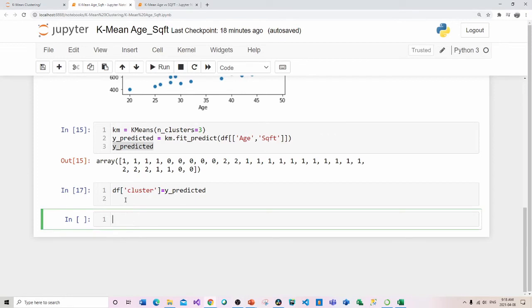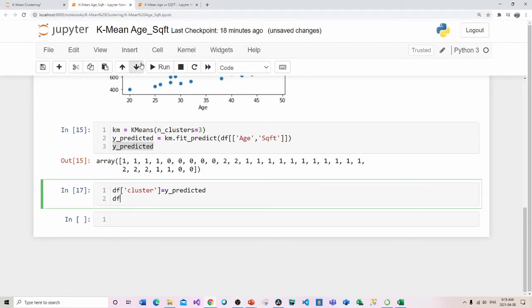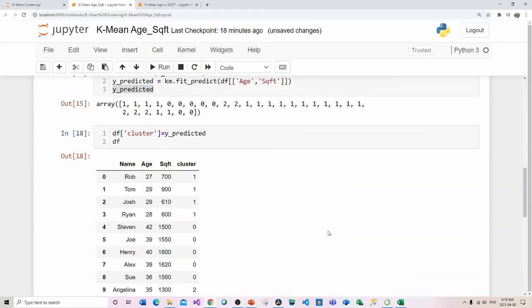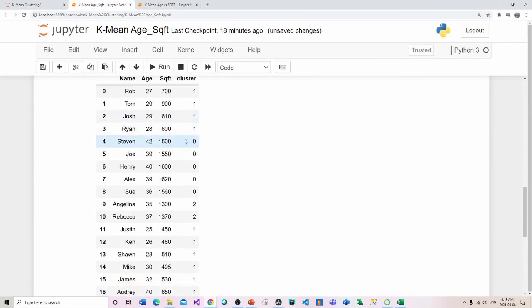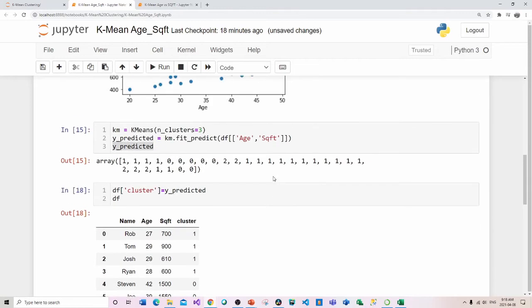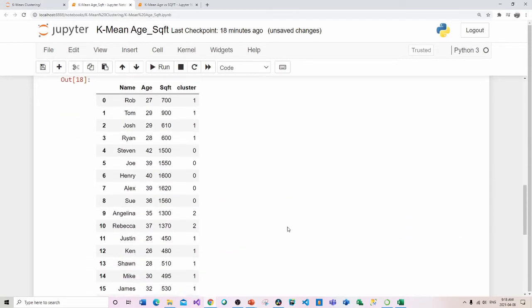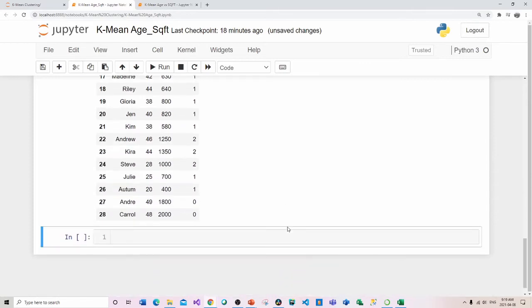And if you really want to see all of it, each one of these, sorry, I can't get rid of the whole thing. I've got to do df and run df. So when we just run df, we're looking at each and every one, and our k-means has already done the prediction. It has decided which group it thinks each is in.